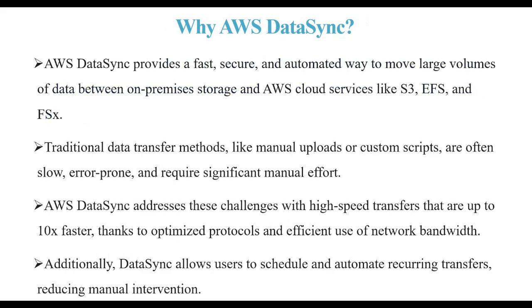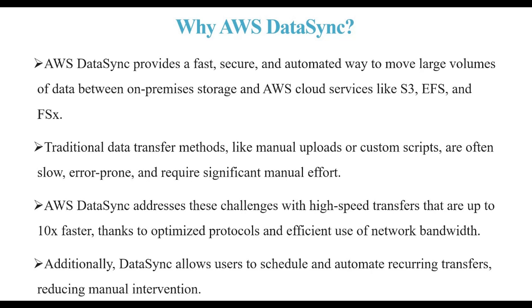The next is why AWS DataSync. It's important because it's a fast, secure, automated way to move large volumes of data. DataSync addresses the challenges of traditional data transfer methods with high-speed transfer, and it also allows users to schedule and automate recurring transfers. So we will see the definitions.